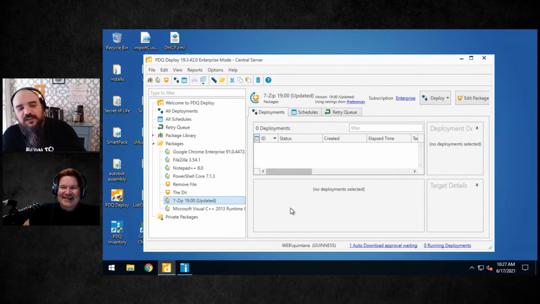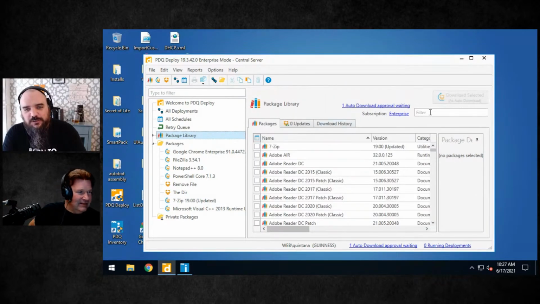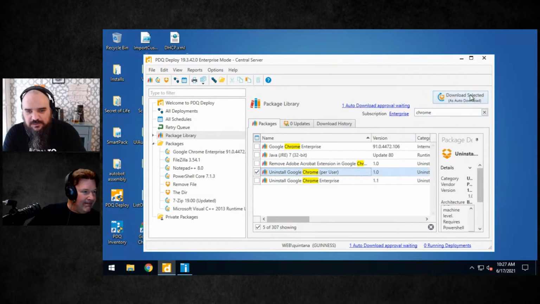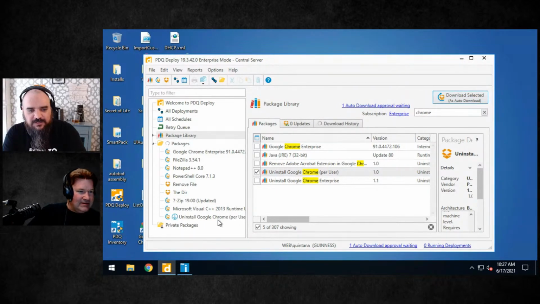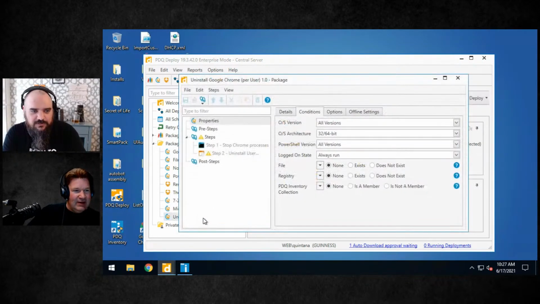So Lex, can I have you download the Chrome per user uninstall? I just want to take a look at what it does, because if it's looking at the user profile itself, then it's probably not a lot of risk on that one. Yeah, let's take a look and see what it does. We're really going to dig that one open. I love it. All right.